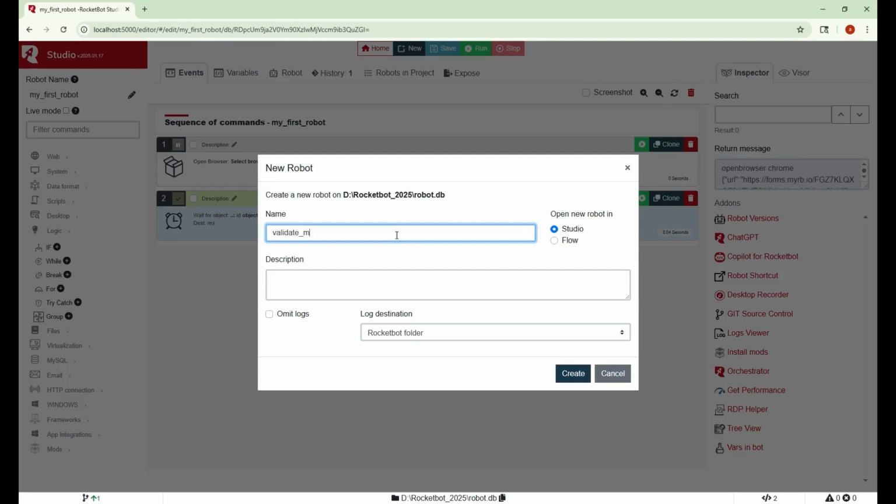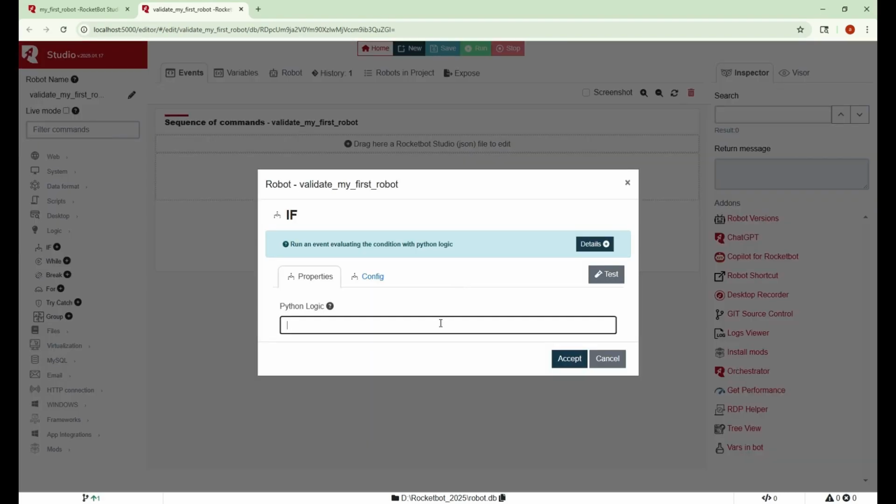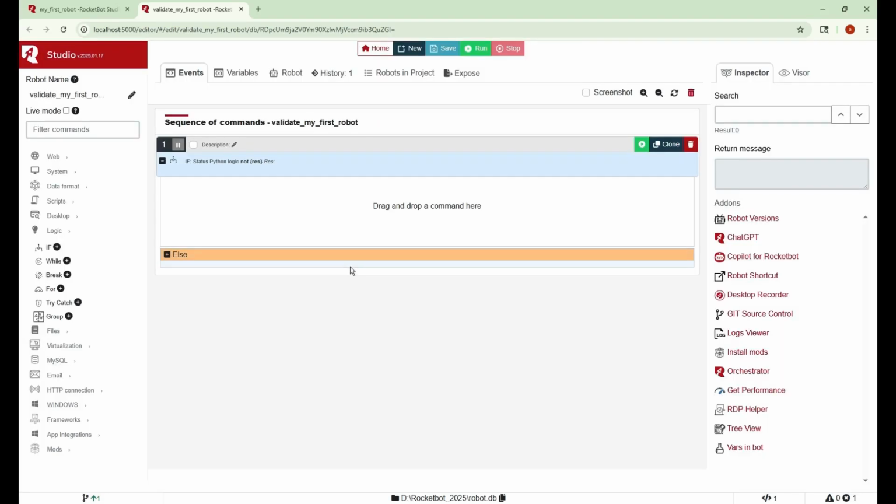So I put validate, my first robot. Created robot. And what I'm basically going to do is put the if statement here and set up the inverse validation. Remember, I'm looking for it to return false.